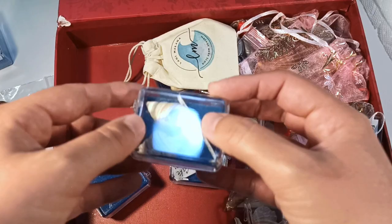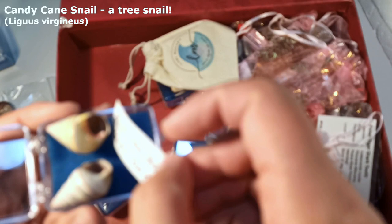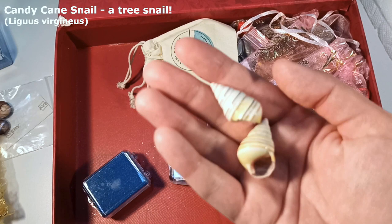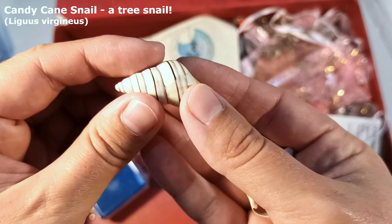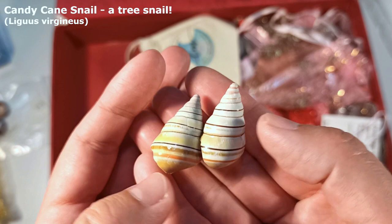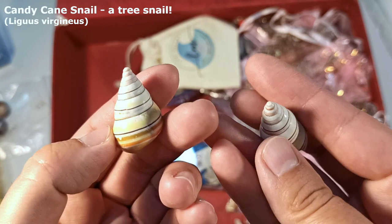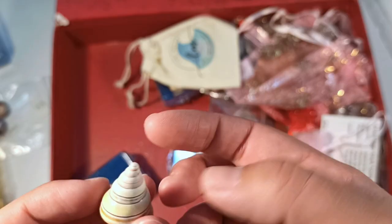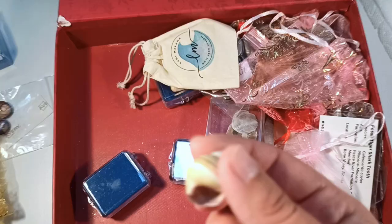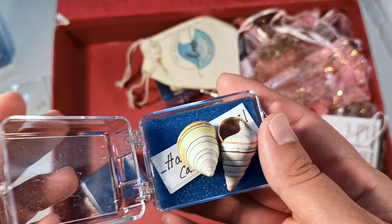Is this the land snail I read about in the note? A Haiti tree snail — candy cane colored, and there's two of them in here. As you all know, I mainly collect marine gastropods — it doesn't mean that I don't know about land snails, I just don't go looking for them. Oh my goodness, these are lovely. They're just so different — they're actual land snails made by creatures that go up trees instead of over rocks on the bottom of the ocean. Those are simply absolutely fantastic. I think I need to give land snails a closer look in the future.